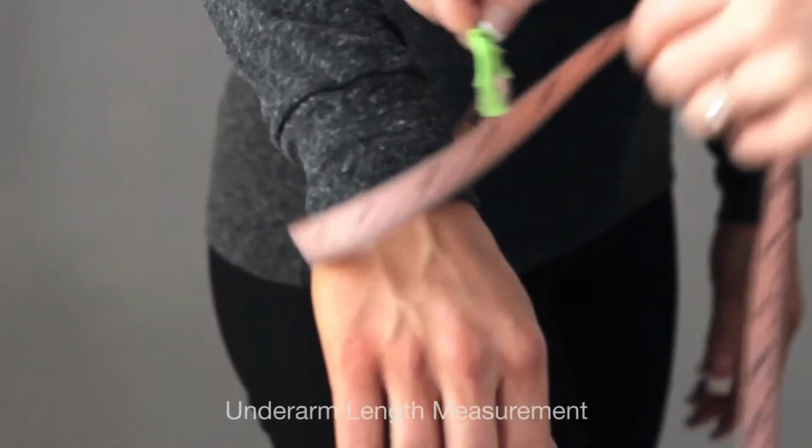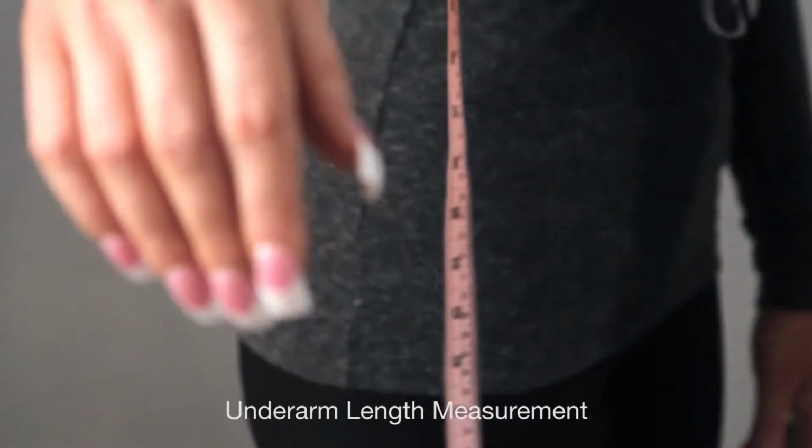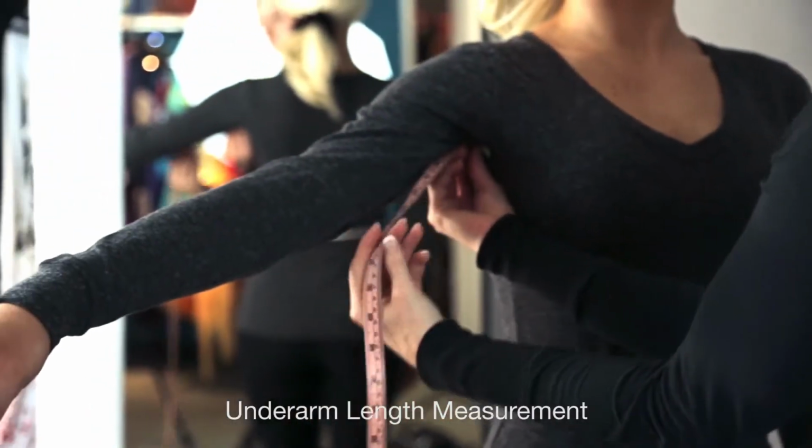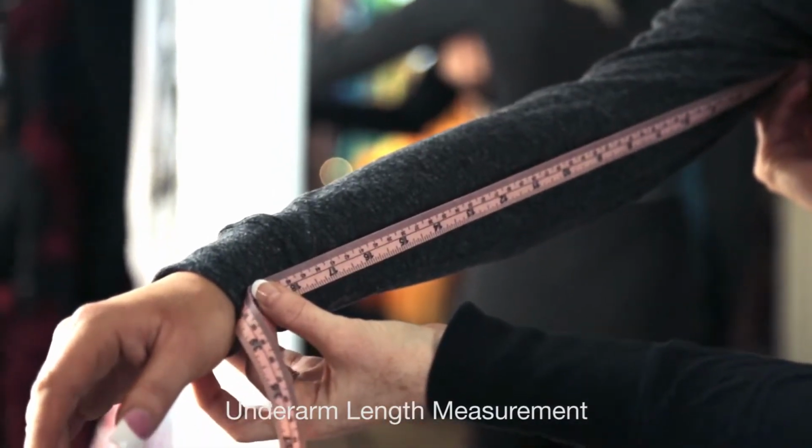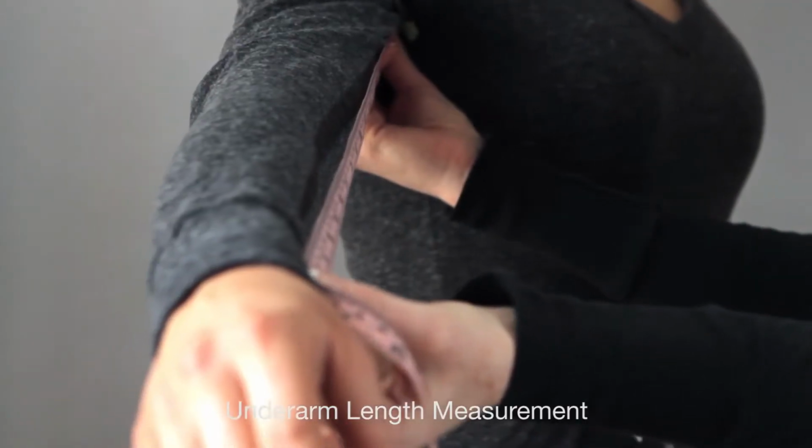And underarm length. You're going to follow the arm all the way down to the wrist. Again, taking care that the measurement tape does not move and is flush to her body.